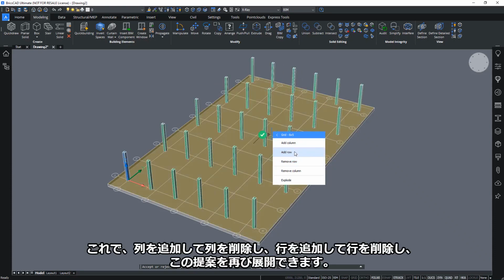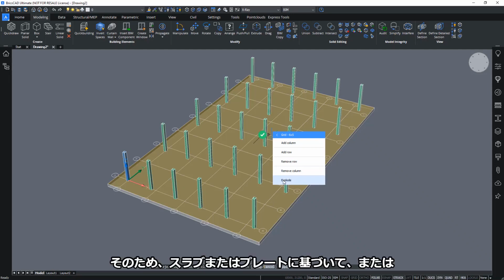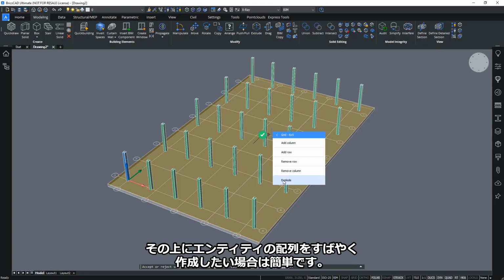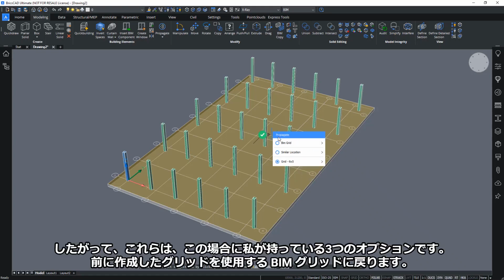You can add columns and remove columns, add rows and remove rows. And then again, explode this suggestion. So that's easy if you want to quickly create an array of entities on top of a slab or a plate or whatever. So these are the 3 options I have in this case.